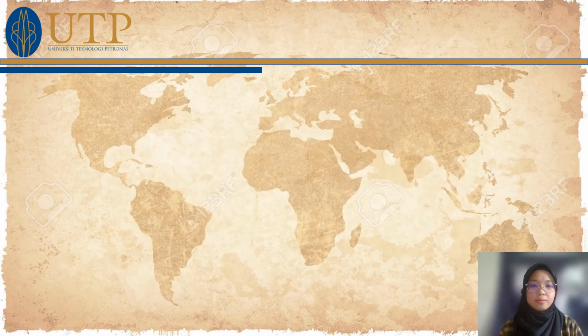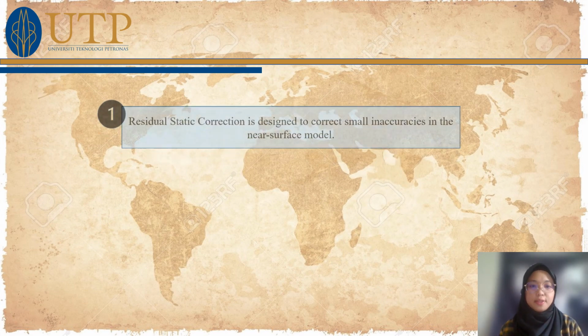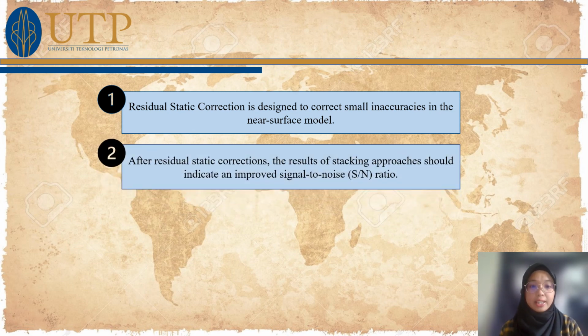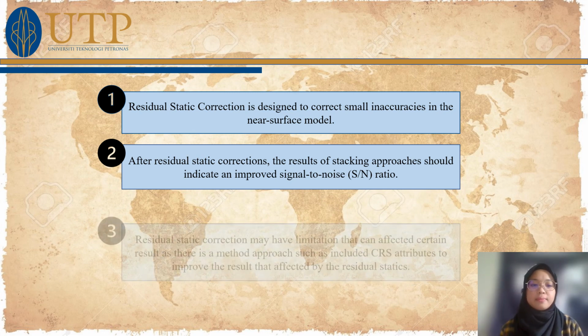In conclusion. Firstly, residual static correction is designed to correct small inaccuracies in the near surface model. Secondly, after residual static corrections, the result of stacking approaches should indicate an improved signal-to-noise (S/N) ratio.